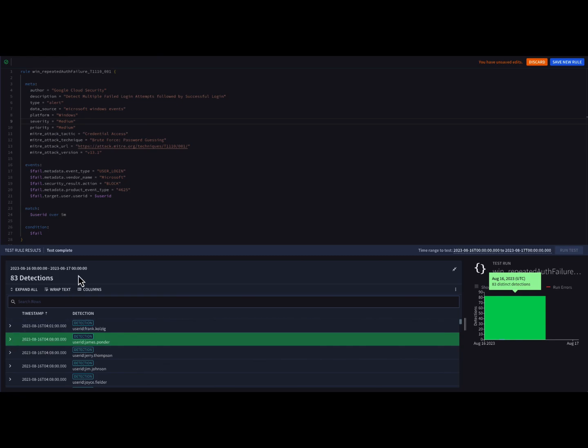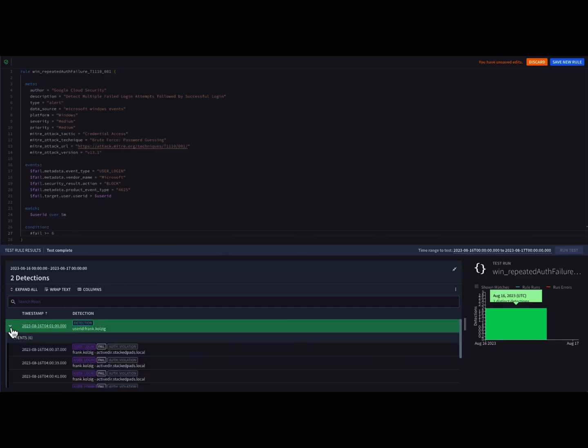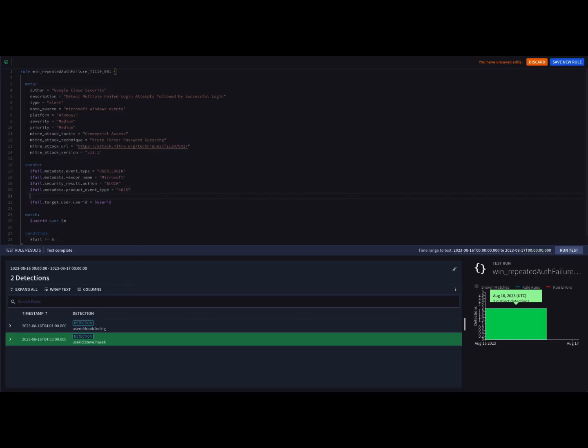To do this, we can modify the condition section of our rule and change the condition from $fail, which basically means do we have an event variable that meets our criteria, to $fail greater than or equal to 6, let's say, which means we're going to count the number of events that meet the criteria in the event section that have our specific event variable associated with it. And if that count exceeds our threshold, 6 or more, trigger our rule. And when we run our rule, we can see that our overall number of detections have dropped. We use the test rule, as you can see there, to make that happen.